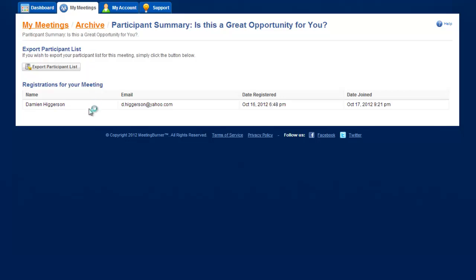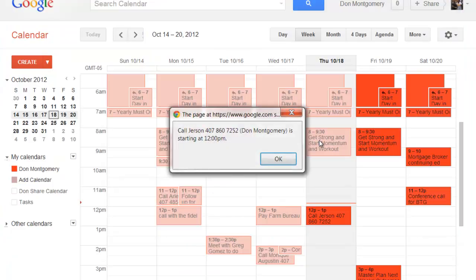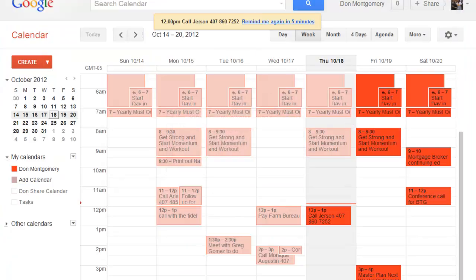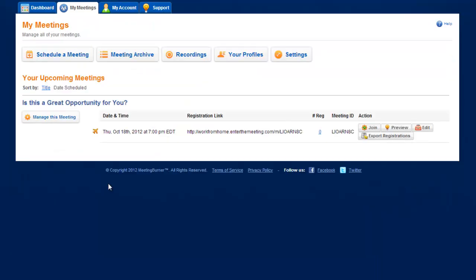And then we can just go back to the archive, and we can see some of the other people, as far as if any of these others attended. The power in this is that we can find out if they signed up for a 7 o'clock or a 9 o'clock meeting. We can determine whether they went and how much of it they saw. Did they see the entire thing? We don't see when they leave. We only see when they go in. So that is powerful, and you can feel free to utilize that. If a client that you're working with or talking with, you want to know if they've actually attended, you can do that.